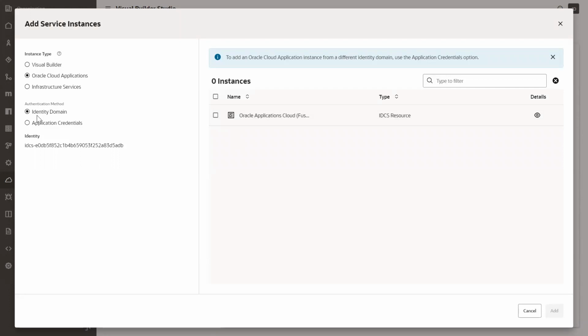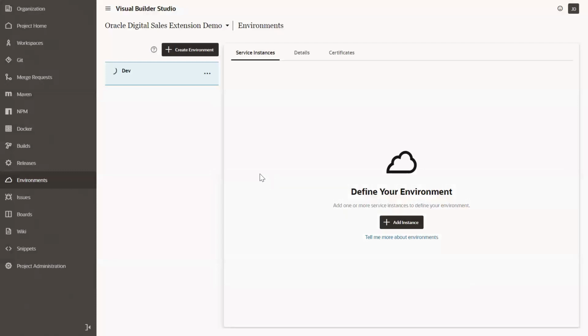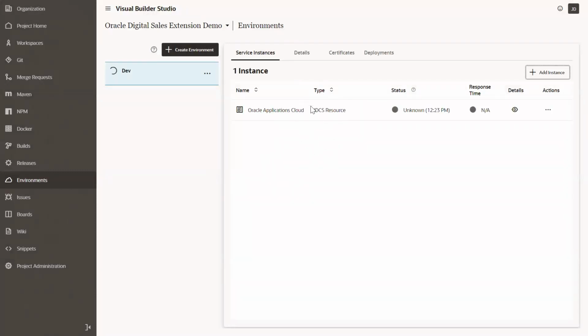In this case, I'm choosing identity domain as the authentication method, checking this checkbox to add, and then clicking add. It will take a few seconds to get activated, and then the status will change to active. Okay, it is available. So now the environment is set up. Similarly, we can add test and prod instances also, but we will go into detail in future sessions.